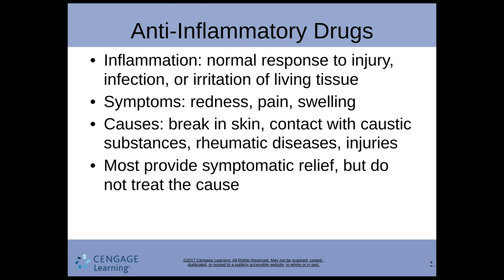Or if you fall and break your arm, your body's response is to cushion that break, right? It's to protect it so it doesn't get any worse. So it'll make it red and kind of warm. It'll swell. It'll send all this fluid to it so it'll get swollen, right? To kind of protect wherever that break or that sprain or that strain is. So that's inflammation, okay? It's that normal response of our body. It's kind of our body protecting itself. Okay. So symptoms of that are redness, pain, and swelling.